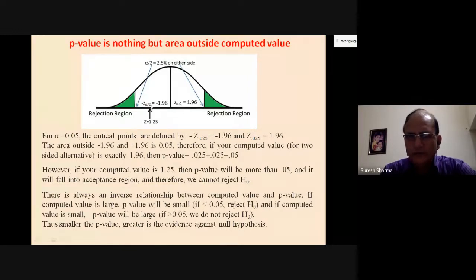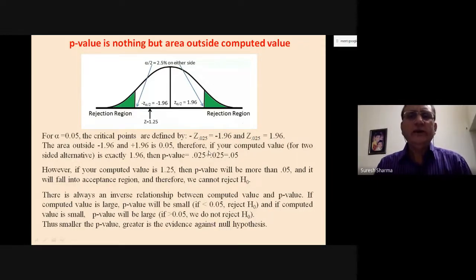And there is no need to compute on the left hand side because this will be minus 1.96, since it's a symmetrical graph, right? So for alpha equal to 0.05, the critical points are defined by minus 1.96 and 1.96. Now, what is the p-value?